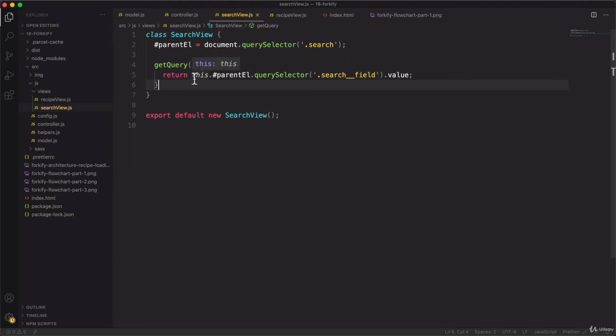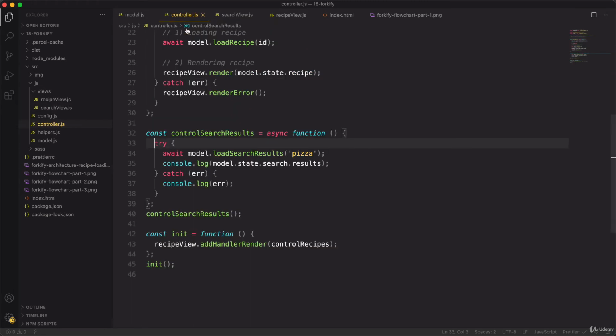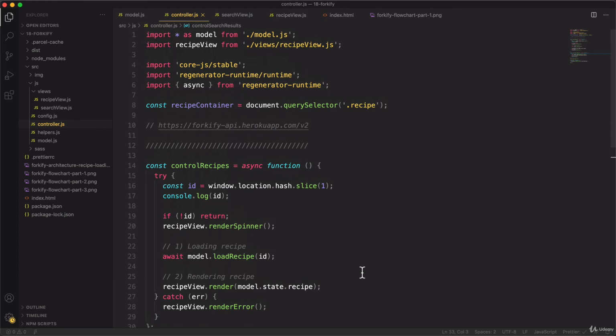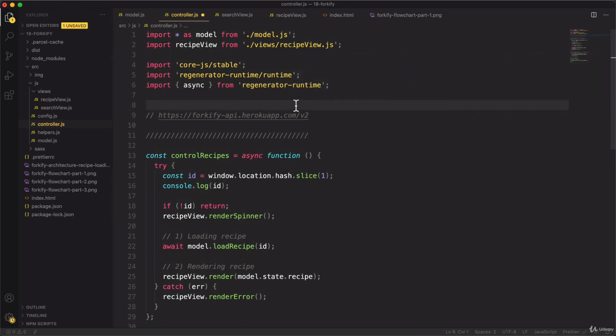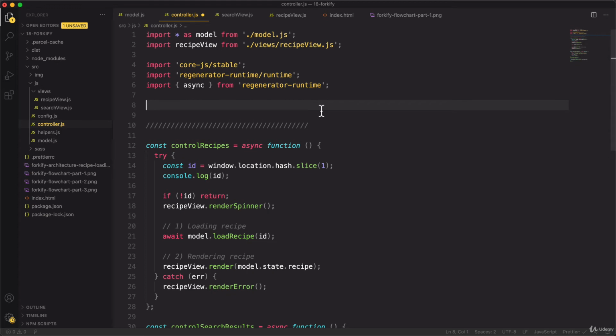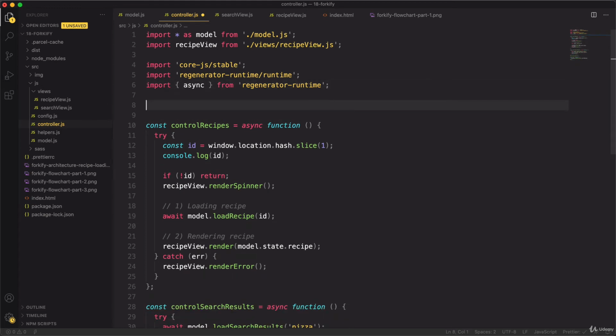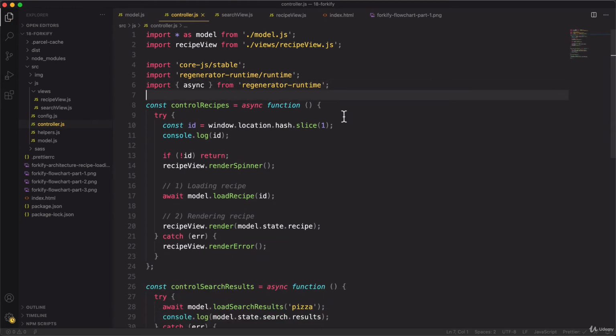And again, of course, we could have written this exact same code in a controller, but that wouldn't make any sense, because the controller is not concerned about the DOM at all. So we don't want to have any DOM elements in here. We don't even want to know what the DOM looks like. So actually here we have this, but we don't want this here. Let's get rid of all this clutter here actually.